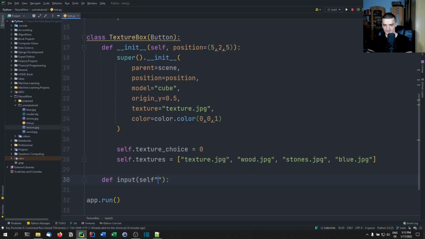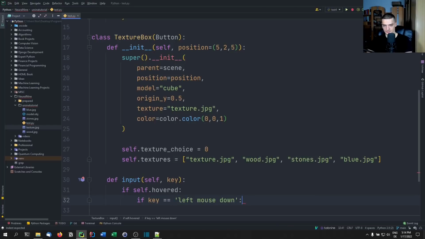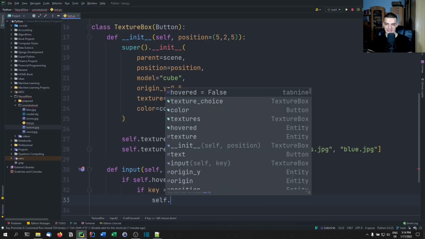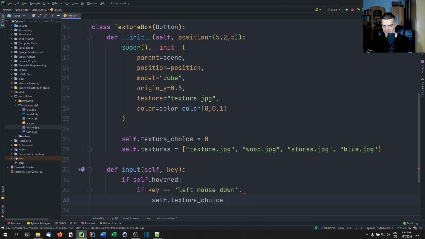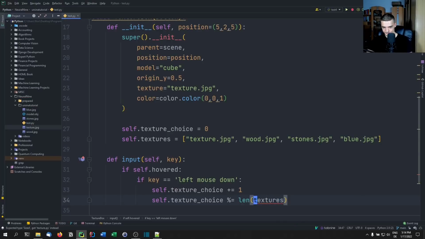This input function is what happens when we click on this box. And what we want to do here is we want to say, okay, if self.hovered, so if we're hovering over the box, and if the key is equal to left mouse down, because we can also right click, but this triggers now on left click, then we're going to say self.texture_choice plus equals 1, self.texture_choice modulo equals length of the textures, so that we don't go over the boundaries, so we can basically iterate through the list like a cycle.